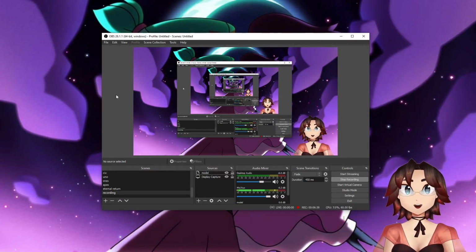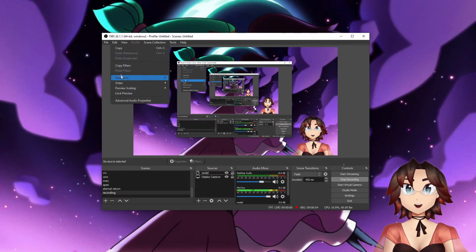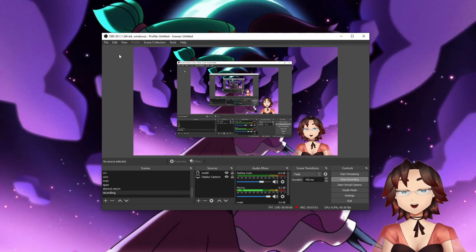Streamlabs OBS does integrate some things that you'll have to use outside sources, outside programs or the docs to take care of, like looking at your chat, your stream information, your Twitch stats and the stream stats and other things like that. You might have to pull up an events list on the Streamlabs website and have that in another tab.